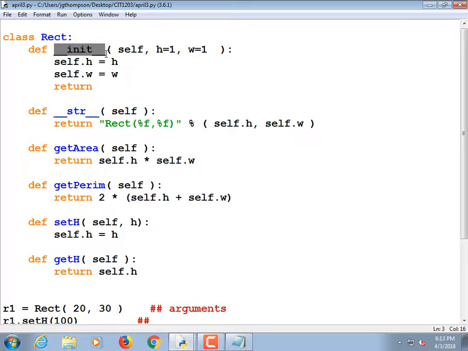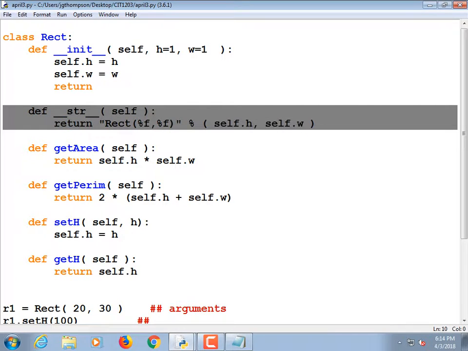It's actually called overriding in other programming languages. For example, if you want to be able to compare two objects, if R1 equals R2, right now all it would be doing is comparing the address to make sure that they were references to the same object. But you wouldn't want to do that. You'd want to compare the width and the height of the two. Oh yeah, Java would do that with a dot equals. Exactly. In Java you use dot equals. In C++ you would overload the equal operator. So they all have the same idea. They just have to get all different on it.